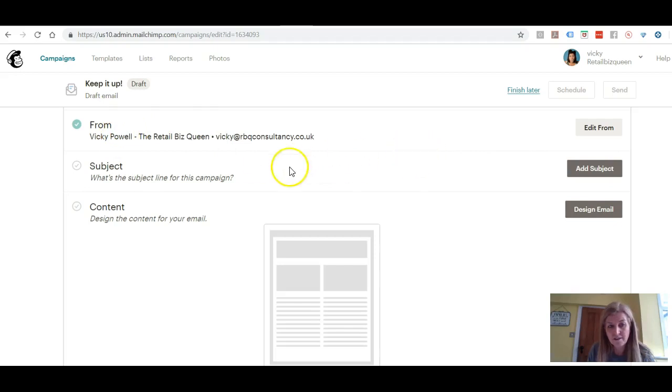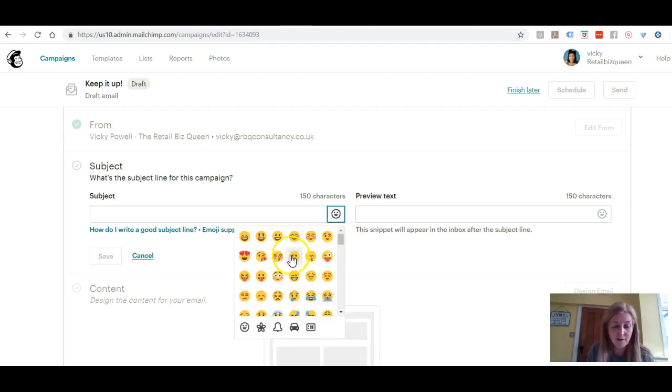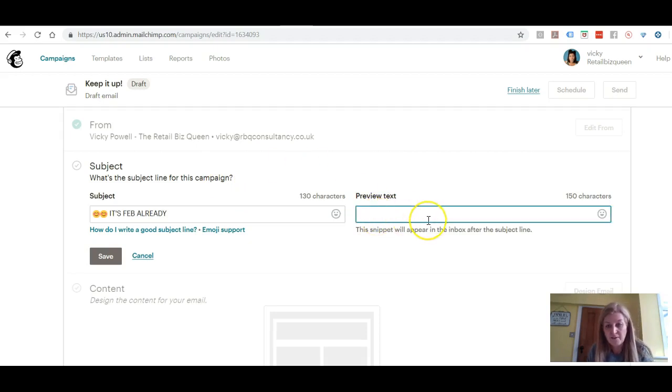From, it's defaulting there. Subject, this is quite important, you want a subject. Gurus recommend that you add a couple of emojis. So you can put Feb already, and then preview text.